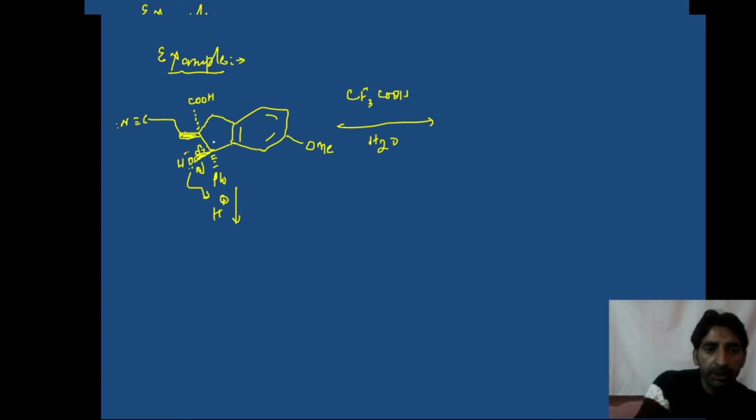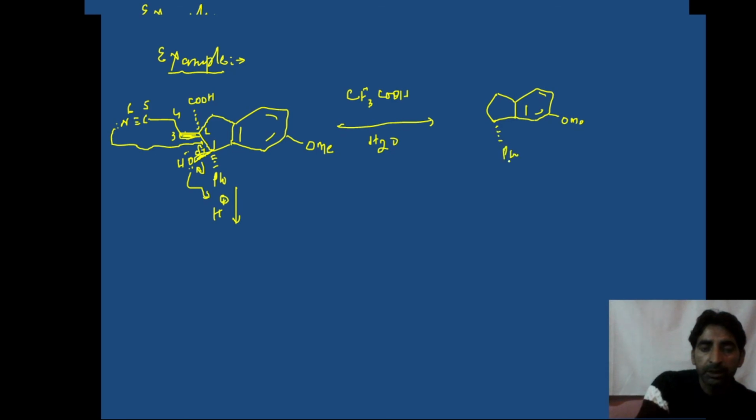So let me number this. This is 1. This is 2. This is 3. This is 4. This is 5. This is 6. You will get one more 6-membered ring. One is this lone pair of electrons attacks over here. So let me draw the product of the reaction. This is my 5-membered ring. It's attached to 6-membered ring. This 6-membered ring contains my OMe group. And over here you have a substituent, that's pH.